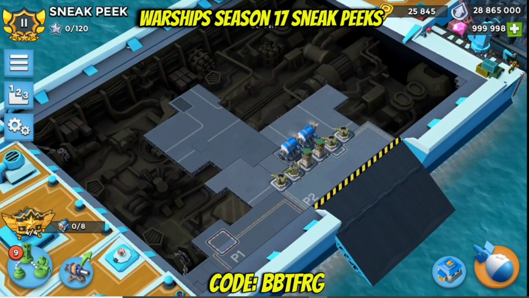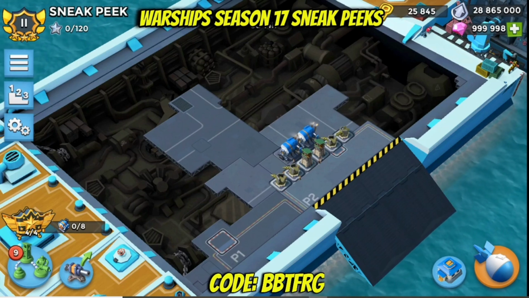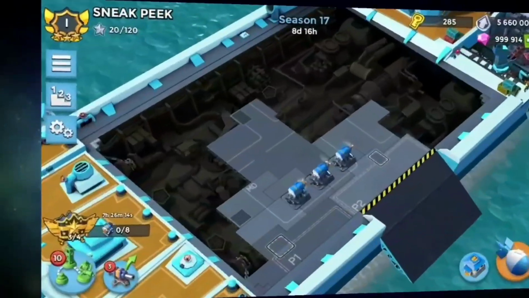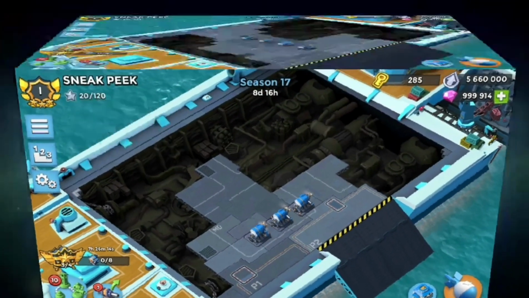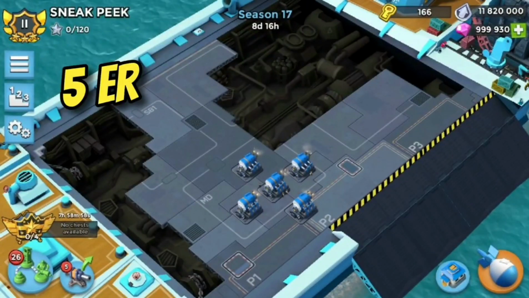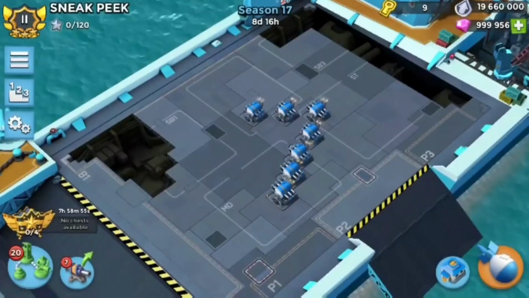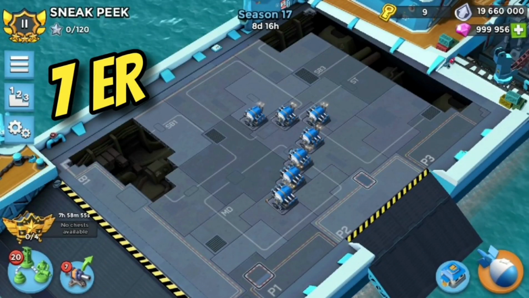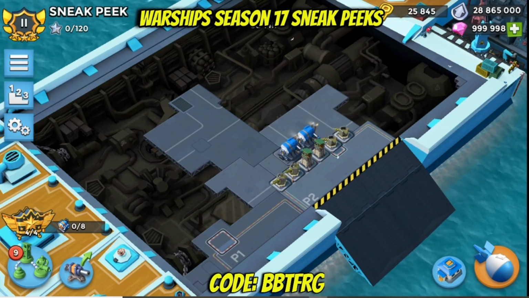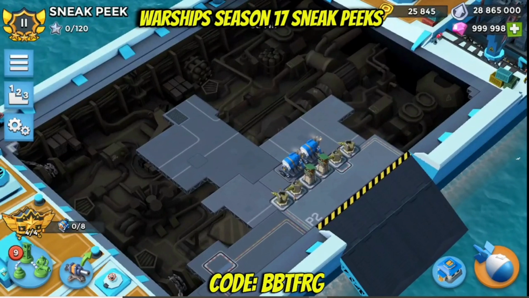Before we go any further, I will show you the ship layouts as they unlock. That's 2 ER, and 3, 4, 5, 6 ER, and 7 ER. So once again, all unique ship deck layouts, pretty unique once again. Should we jump in and take a look at the tech tree?